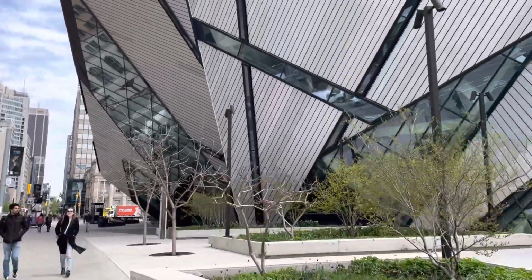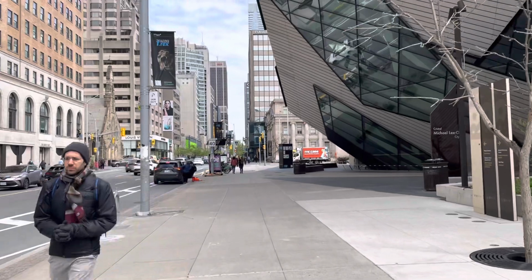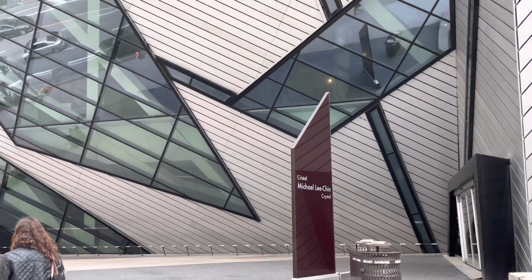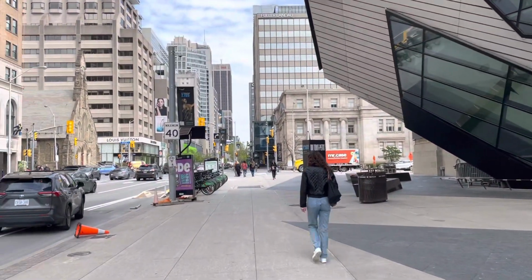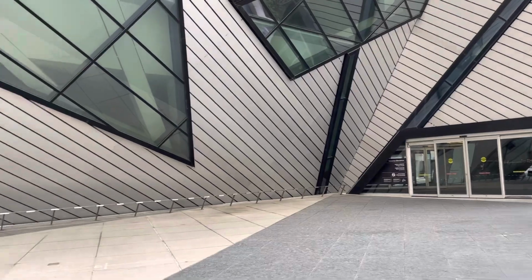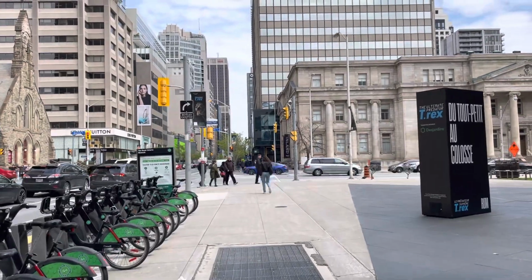And here's the ROM on my right. And I've been to this ROM lots of times with family and friends. And of course, I think 3 or 4 years ago, I used to volunteer in this ROM. But after my second time, that's when the whole pandemic began, and all the world was a total mess. I was so surprised because I've only volunteered at this ROM only 2 times. The first time was fine, but then after the second time, the whole COVID-19 pandemic began, and it was crazy. So everything went nuts back then.